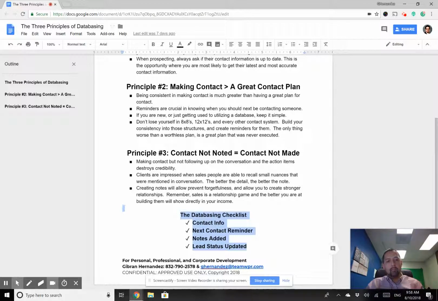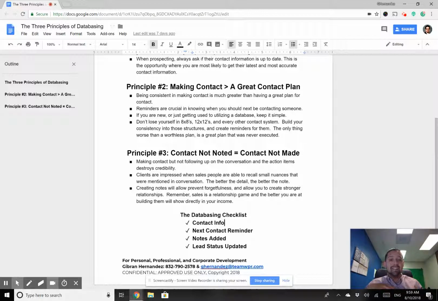It is so important. Stick it up in your desk, put it up in front of you so that when you're doing your databasing, you know all of these things are checked off, all of these things are ready to go, and my database is complete. So remember, 4 things that we're looking for: contact information. And for contact information, we want name, phone number, address, and email address.